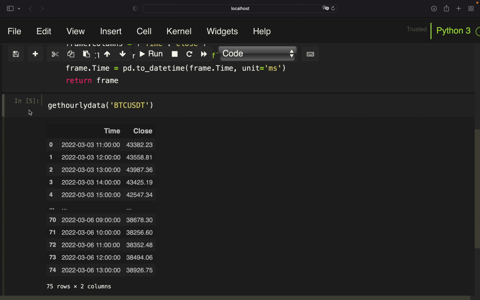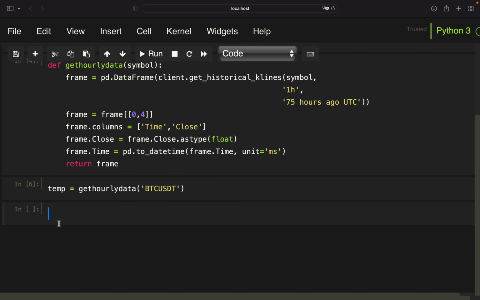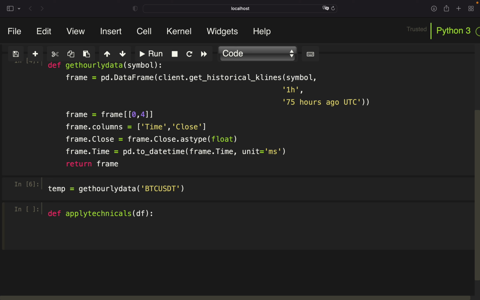Now next we want to do the technical indicator calculation or the simple moving average calculation. So let's just store that in a temporary variable here and create another function which we are calling apply technicals. And this function is taking a data frame and is adding 2 columns to this data frame.